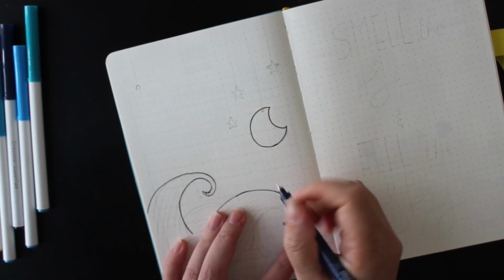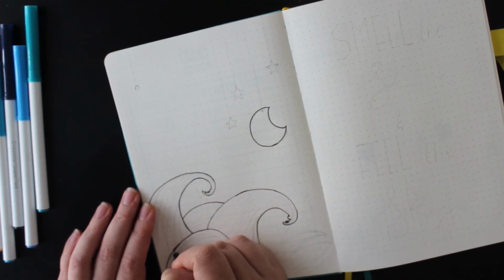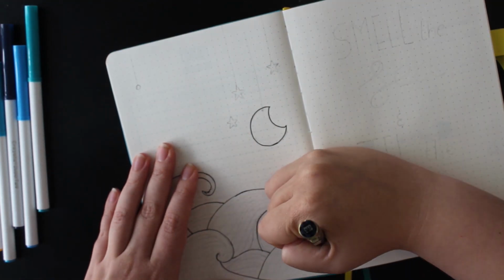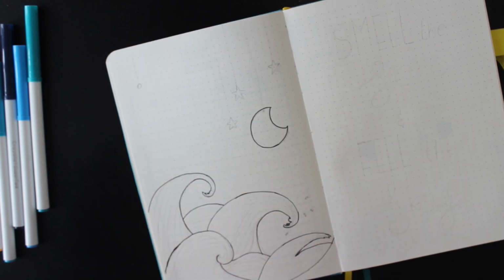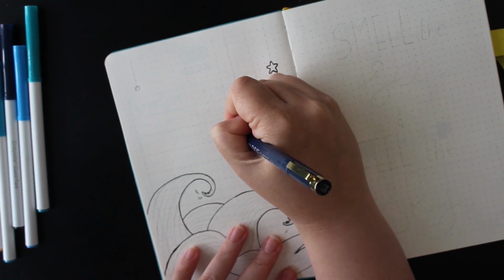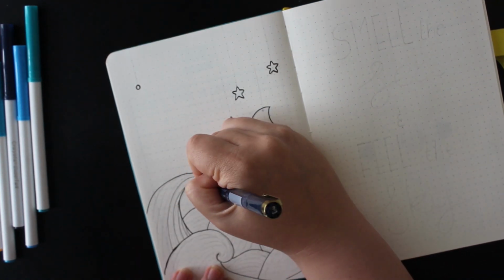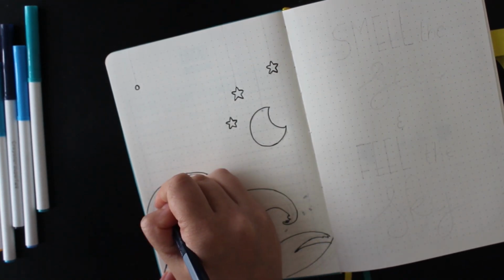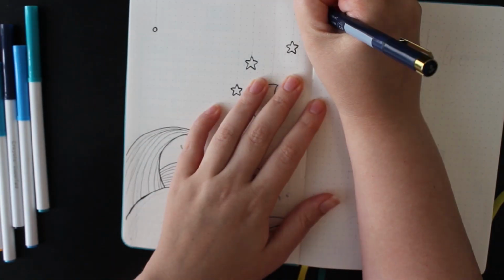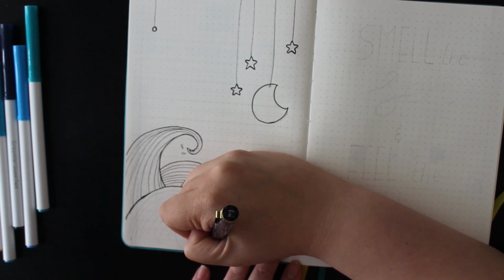So I decided to start with a title page, an illustration of some waves and the moon and stars on strings, as well as a quote page. Now I did it in colors and I ended up very disappointed with the STM paper because the colors sunk right through. And as I checked the watercolors on the other side, while they were still damp, it looked like a disaster. Fortunately, at least with the watercolors, when they fully dried, they weren't visible anymore.